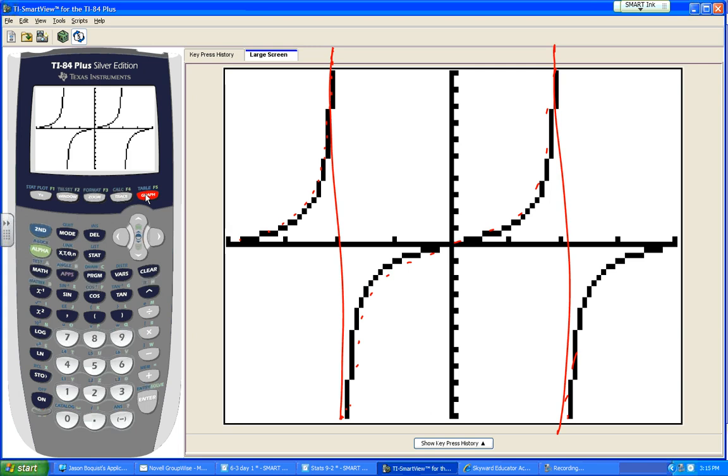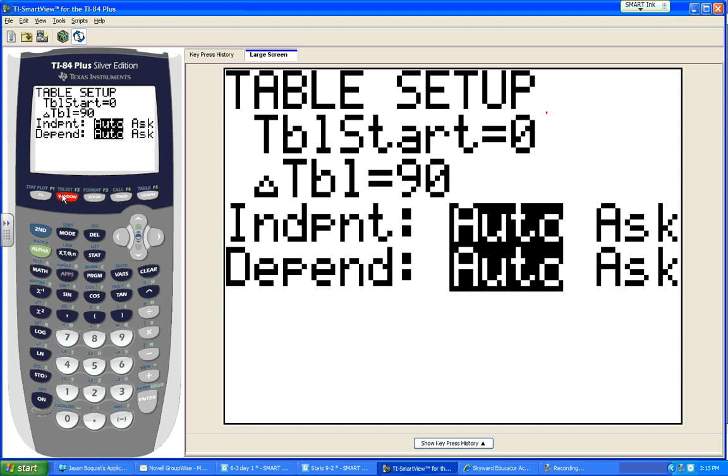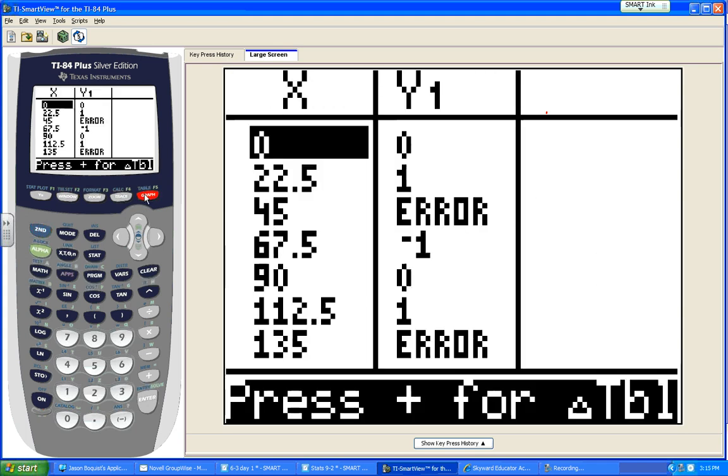But can you even see them here, though? You can tell where the asymptotes are if you know to expect them, right? You should be able to tell where they are. And again, with the way we're doing it, keeping those tick marks so similar, we have a much better knowledge of what's going on. And again, what should we do? If we're going to go to the table, I would set it up first, right? I would go 0, and this time it's 22 and a half, right? Now when you go to the table, it'll give you a little bit more accurate values as to what you're looking at. And look at what the calculator does for asymptotes.